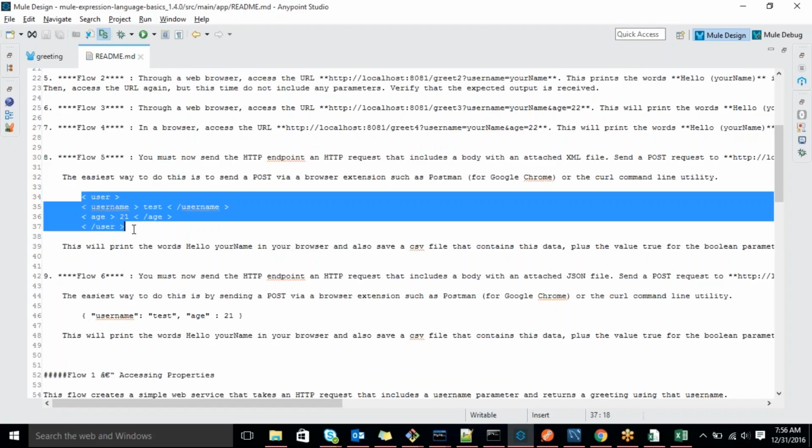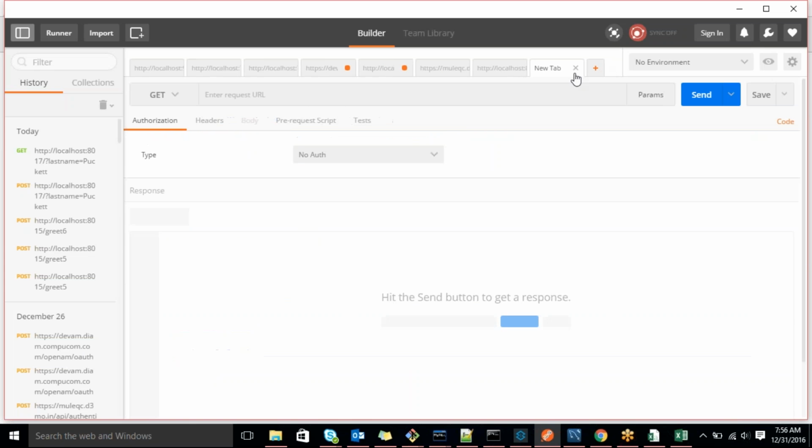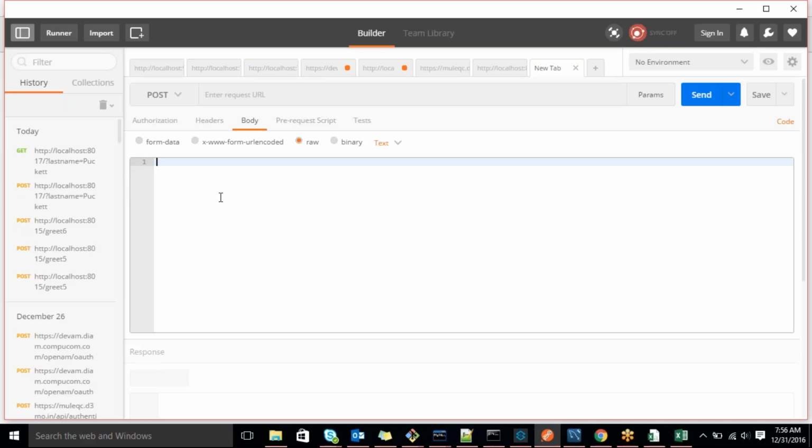This is the XML actually. We pass that XML here. It should not have spaces. This user is a root element, right? Under that root element, we are giving the username. So how will we get it? Based on the XPath. If it is XML, we have to get it based on the XPath.